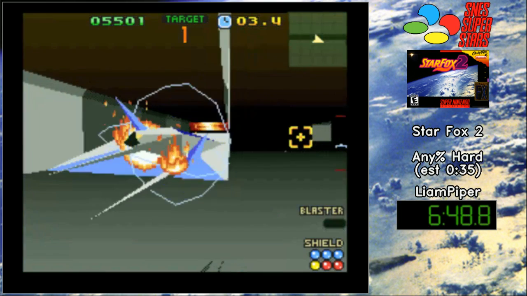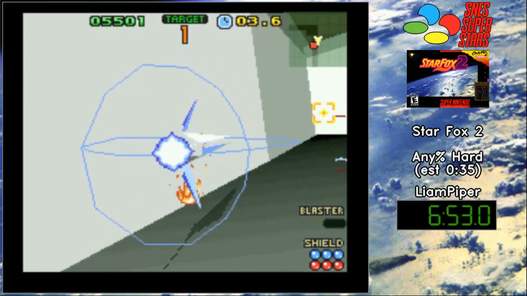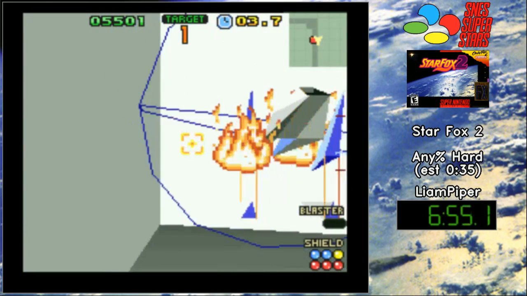Also, one of the tricks here, if I use a shield in between flames, I don't actually take damage.